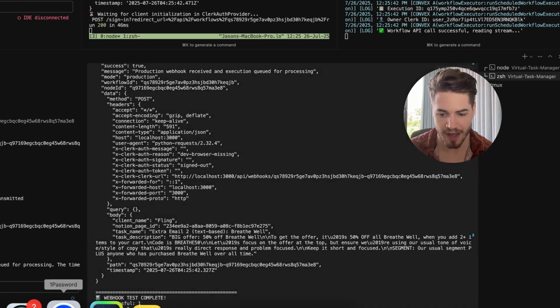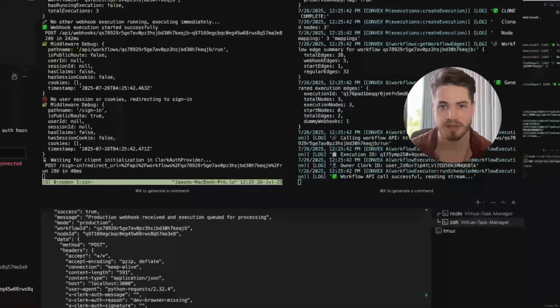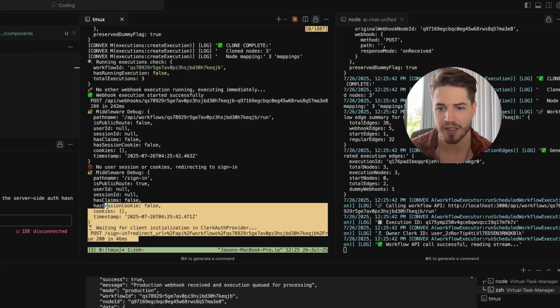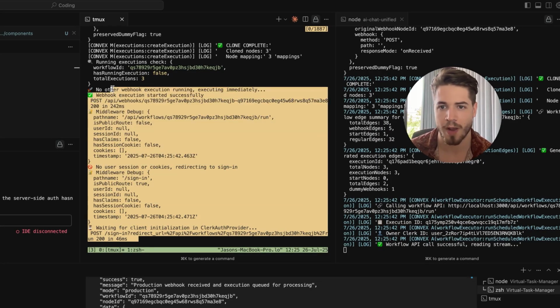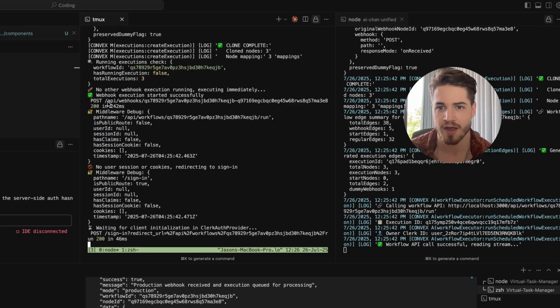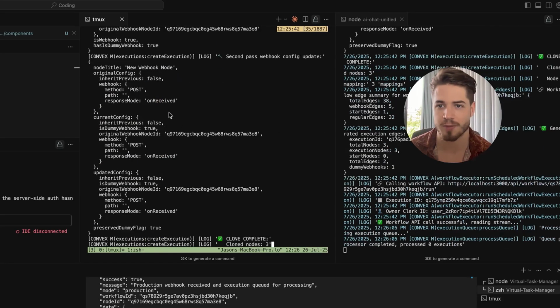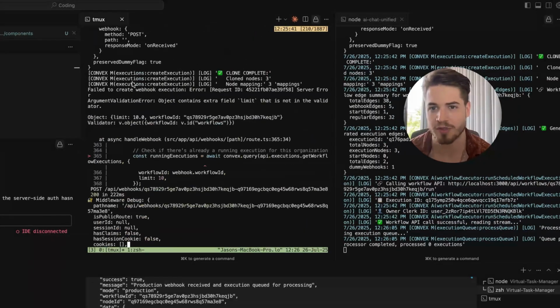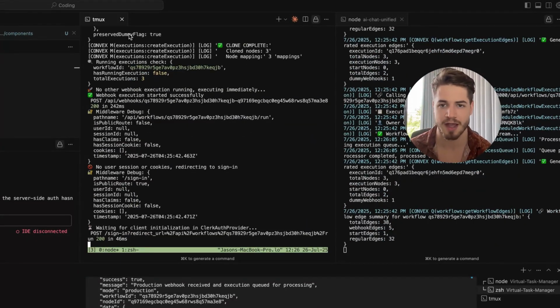As soon as that happens, the next thing is I look up over here at my logs, because I've already got it set up to tell me about the webhook instance. And we can see, all right, cool. Webhook execution successfully started. This is a good sign. I was debugging this for a while, and it was not sending the webhook, but this time it actually did work.